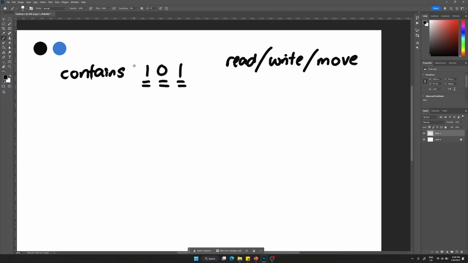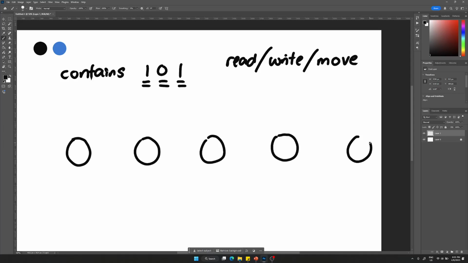Alright, so if we want to find any string that contains 101, we need to have at least a transition from somewhere to here, and then we get the value 1, and then from here to the second state we're getting a 0, and then from 0 transition to another state, and then we get 1 again. So if we are having 3 values, we need to have at least 3 states as well. And then don't forget that for FSM we need to start from somewhere, so we need to have an initial state here, and then we need to have an ending here.